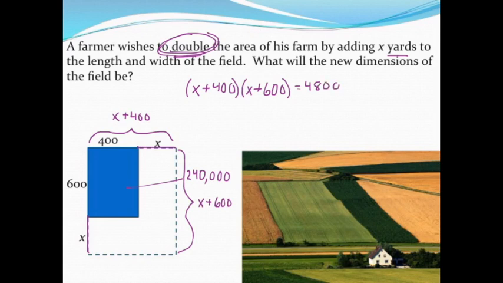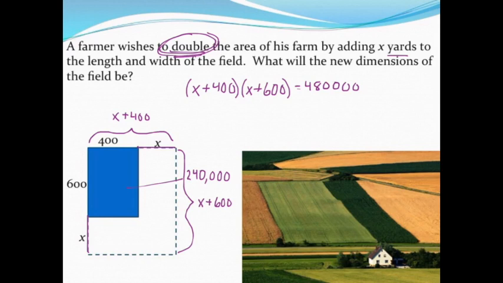So if you were going to do this problem by hand, this is the point where you'd need to set this problem equal to 0, multiply x plus 400 times x plus 600, refactor the problem, and then solve it. It's definitely doable, but the size of the numbers just makes it kind of annoying. So let me show you how we can use our graphing calculator to do this.